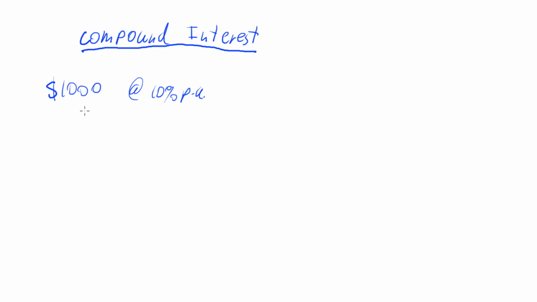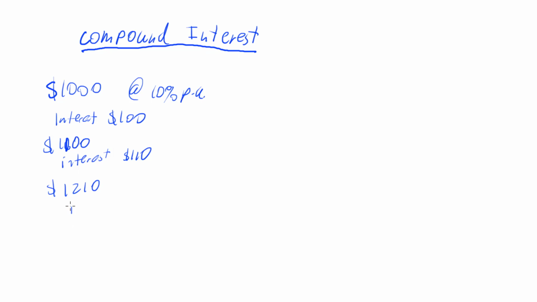So let's say we were doing it yearly. At the end of the year, we'd calculate the interest, and that would be for 10%, you'd have $100. And then that $100 would go back into the balance of your account. So you'd then have a balance of $1,100. And then at the end of the next year, they'd go and calculate the interest again, which in this time would be $110, and put that into your account. So you would have $1,210.